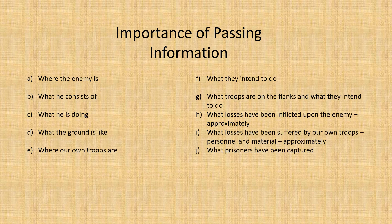So that's the importance of passing information — really easy, really simple, pretty self-explanatory, though there are a few things in there you may not have thought of. When out patrolling or moving forward as a body of men and you come into contact with the enemy, you need to pass information back to your one up or two up, and this is the format of the information you should be passing.